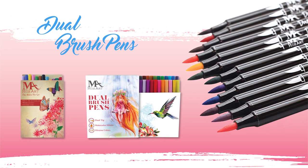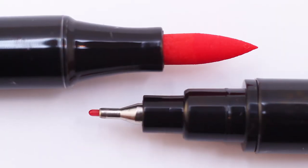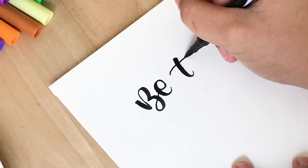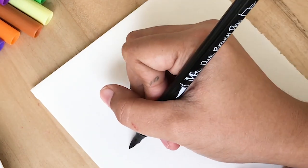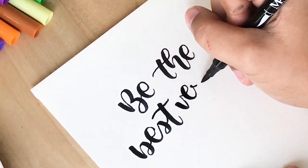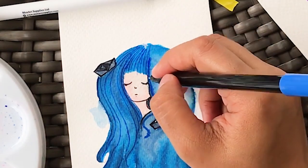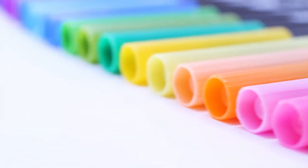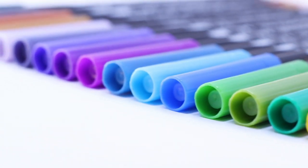Introducing the Mozart dual brush pens, featuring both a flexible brush tip for wide strokes and a fineliner for precision. The flexible brush tip is perfect for creating dynamic strokes, making it ideal for all kinds of calligraphy and lettering styles, while the fineliner is perfect for precise detailing. Our range features a bold and beautiful colour selection.